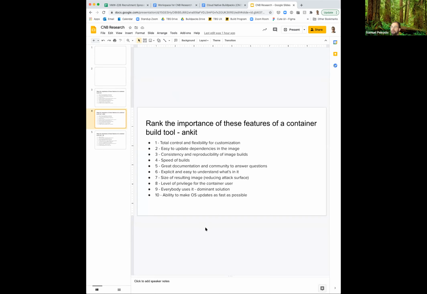So the fun thing about this is that we'll be able to take an average at the end and have an aggregated course ranking.